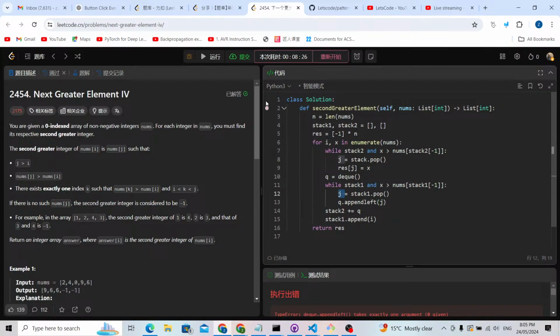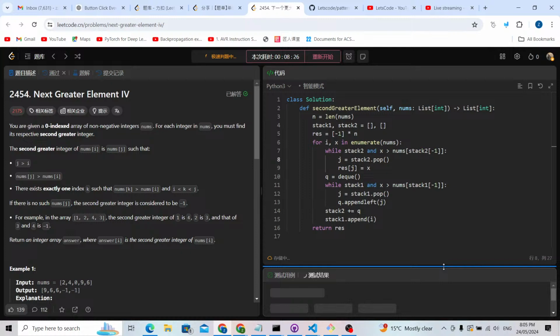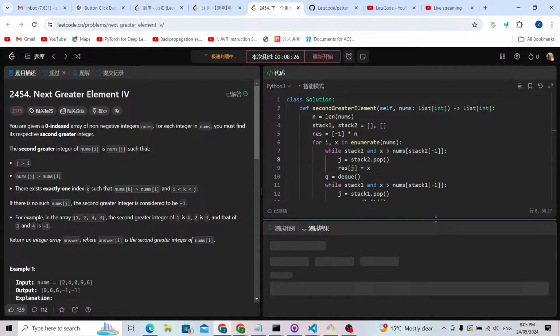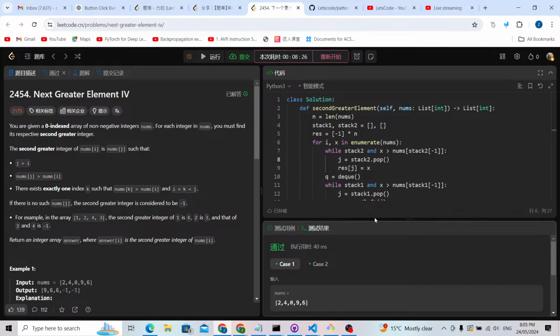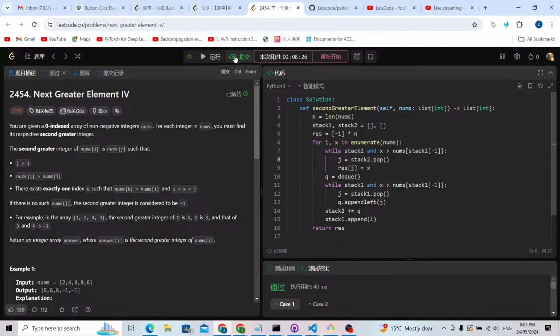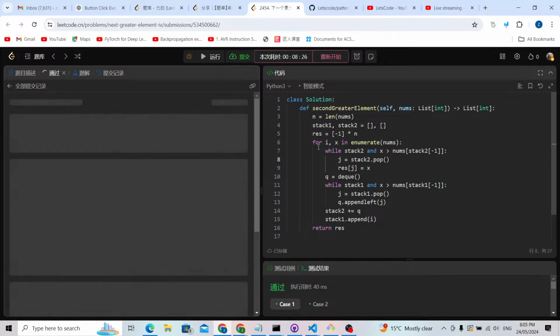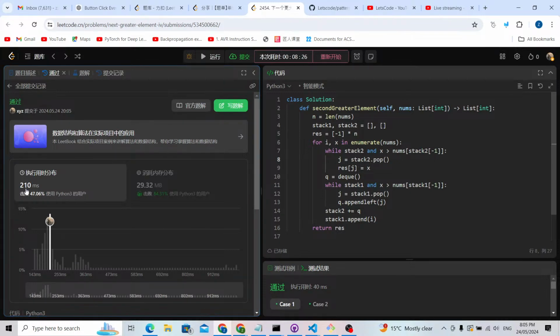I want to keep the relative order. This is the stack 2. Now as you can see, it works. Now let me submit it to check if it can pass all testing cases. As you can see, it works and it's pretty fast.